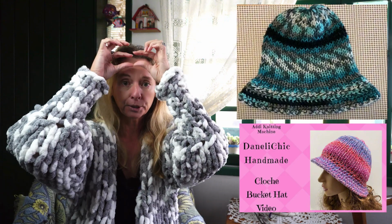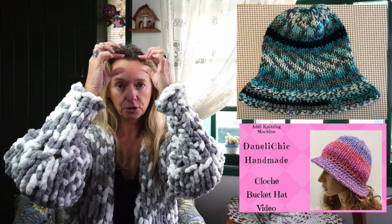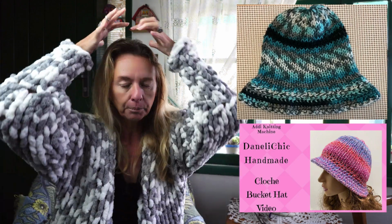Cute. This is a bucket hat. So you can make a bucket hat as well. The brim is made with crochet, okay? So you just crochet a few rows on the bottom to make the brim, and you make the tube on your Sentro 48.